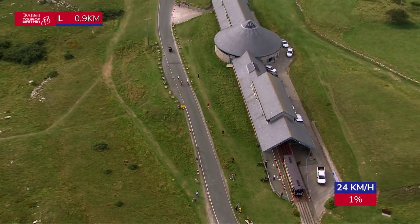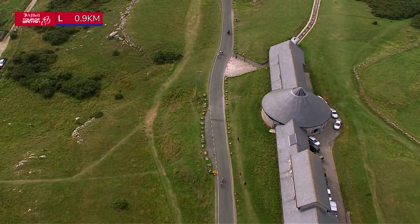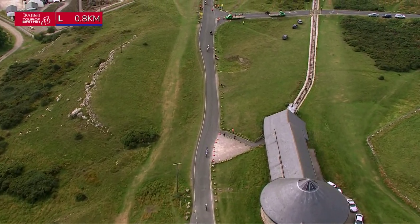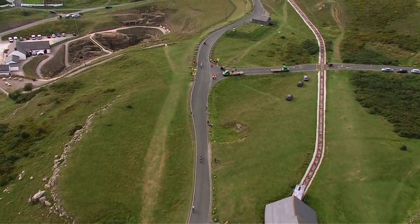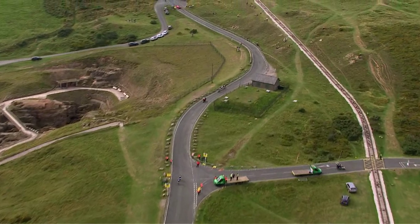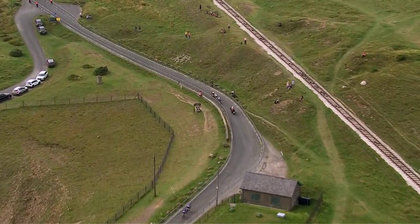But you can see that gap growing ever so slightly round this corner, drop down ever so much, and then another little kick. If they start to look at each other and try and figure out how any of them can possibly beat Wout van Aert here, that will be to Ethan Hayter's benefit. Yeah, you see Ethan Hayter now, that gap slowly coming back. That's Hayter with a rider on his wheel, isn't it? Mikel Honoré, it must be, from Deceuninck-Quick-Step. So Hayter has got the Quick-Step man on his wheel. And that gap is around that critical 6 seconds at the moment that Hayter needs to try and close. But I think he's doing it.